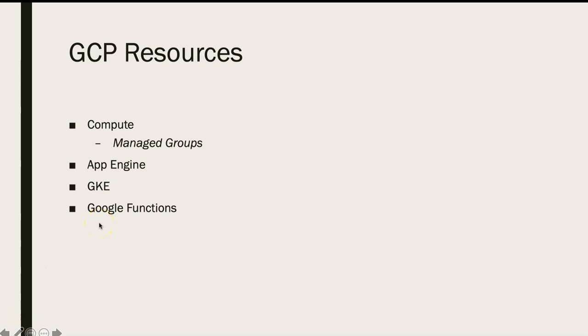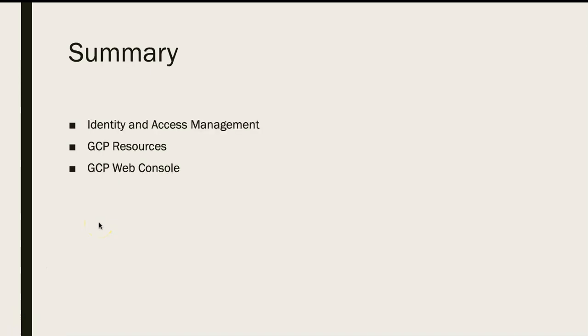So coming back to our presentation, what we have seen now is identity and access management. We have seen various GCP resources, functions and features available in GCP. And we've also looked at how the web console looks, and the various compute options we have for deploying our applications into Google Cloud. So thank you for listening to this long lecture, and I'll see you in the next lecture.